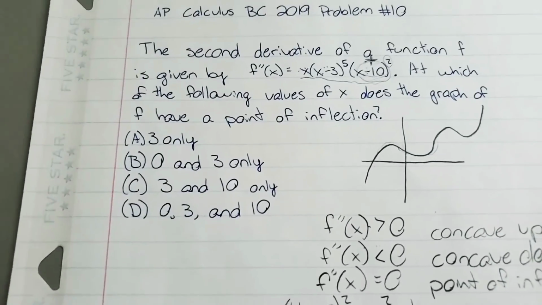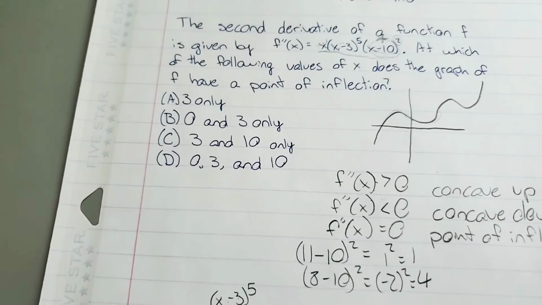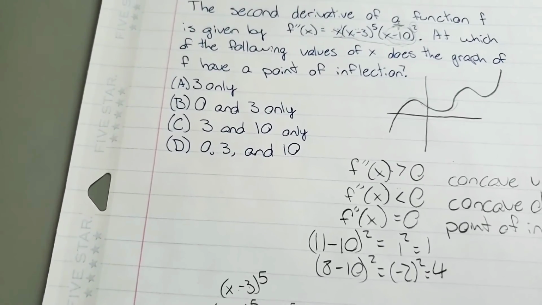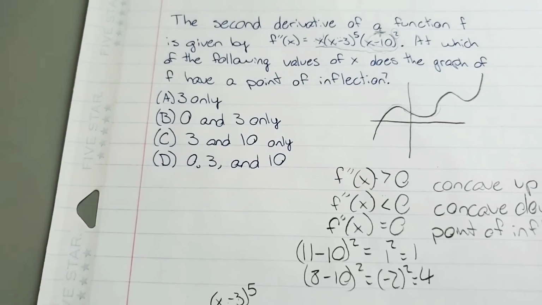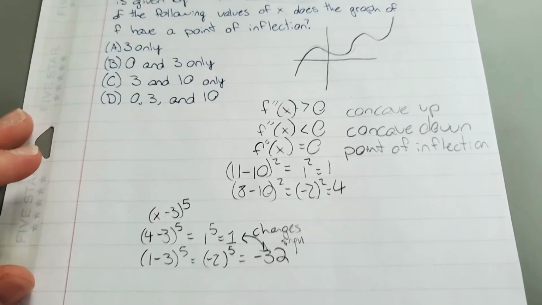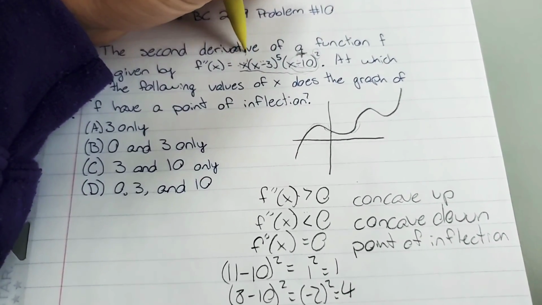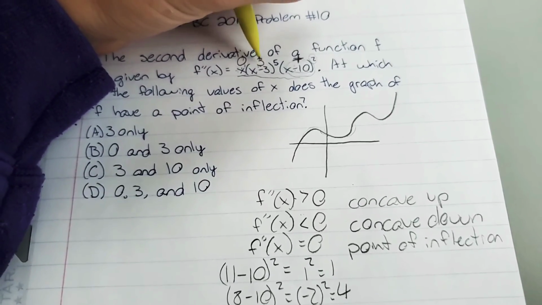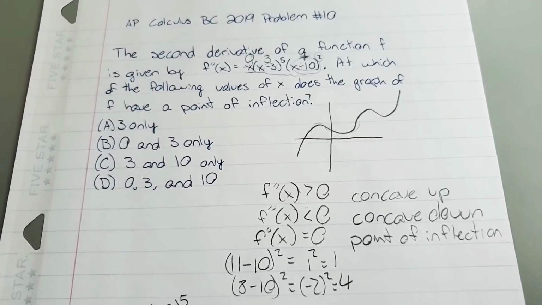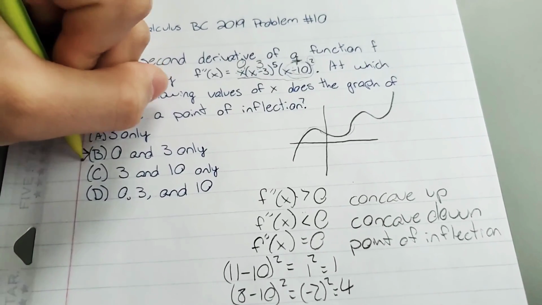And then if we look up over here at the value of x, this is x to the first power, and at 0 again, it does change sign. If you plug in a positive value for x it's going to be positive, and if you plug in a negative value for x it's going to be negative. So we see that the second derivative will be 0 when any of these factors are 0. And this is 0 at the point 0, and this is 0 at the point 3. So the graph of f has a point of inflection at both 0 and 3. So B is going to be your answer.